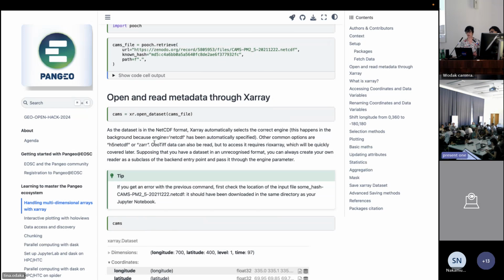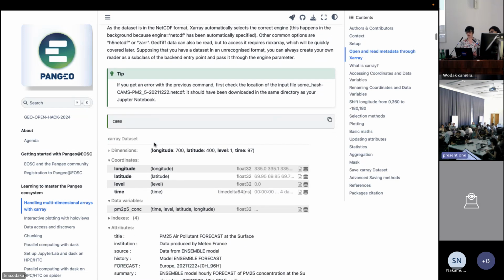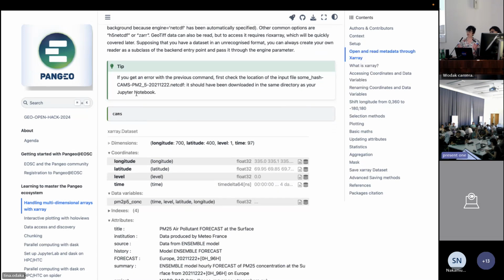It's NetCDF data. When you load Xarray data, you don't load it in memory. And that's the idea behind Xarray and Dask: you only load in memory when you need it. So if you have 2 petabytes of data and you open it, you don't want to have 2 petabytes in memory. Anyway, you cannot, even if you have a big supercomputer. So what we do is only read the metadata.